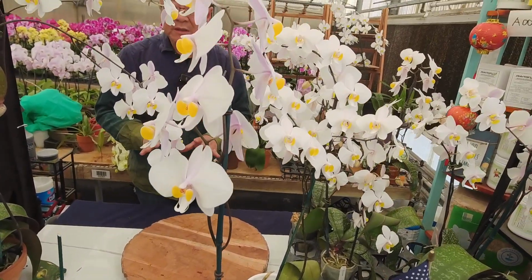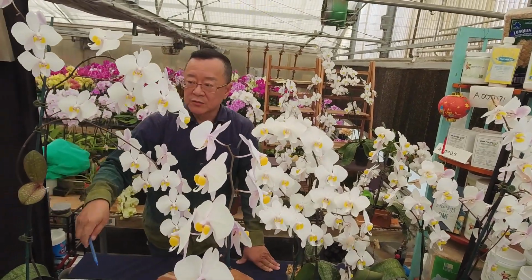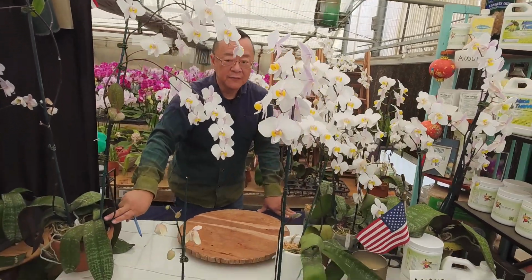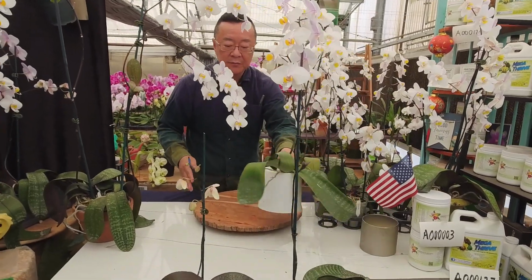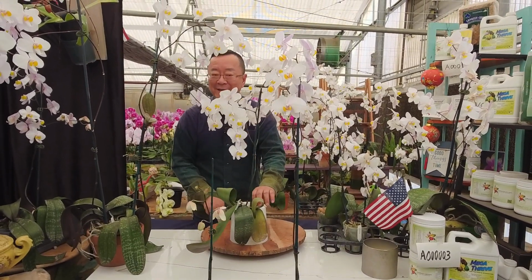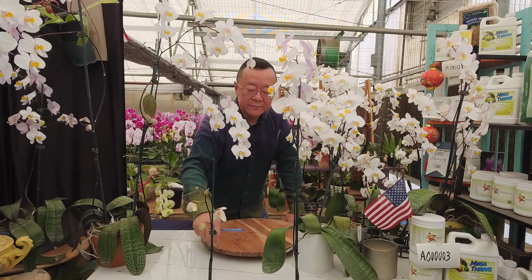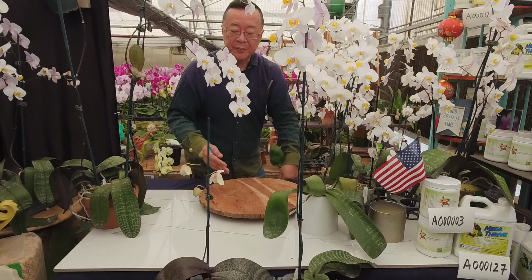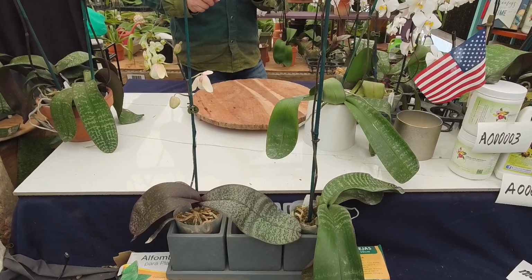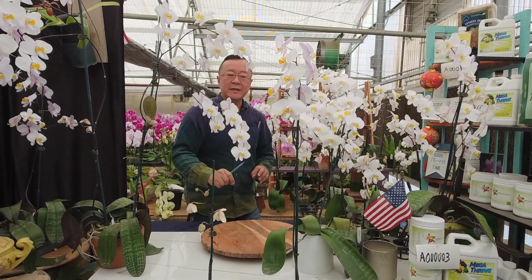Philippinensis is one species that just generically loves to form keiki from the old stalk. So when you have this Philippinensis finished flowering, do not cut the spike off if you have a beautiful, very mature plant. Leave it alone. A lot of the time in the summertime, they will form keiki, and then you can propagate them. But on a young plant like this, I would try to save the energy to grow a bigger and stronger plant, so I actually recommend cutting them off. Other than that, don't worry, we're going to have a follow-up segment on the keiki in the summertime.